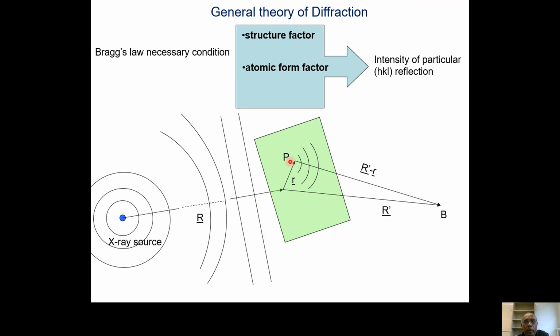Then when they impinge on the crystal, the atomic positions on the crystal are going to send out scattered spherical waves from each position, right? So then you need to integrate over the whole crystal. You have a detector here at position B. That's where you look at the intensity at that point B, because we need to see how light is scattered from each and every point of the crystal.